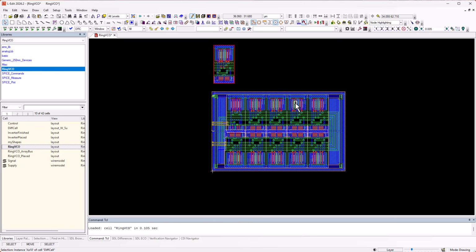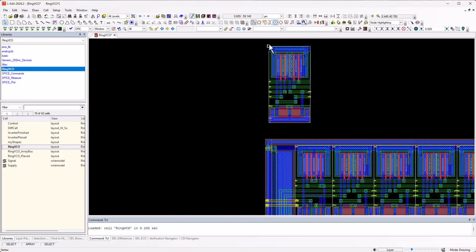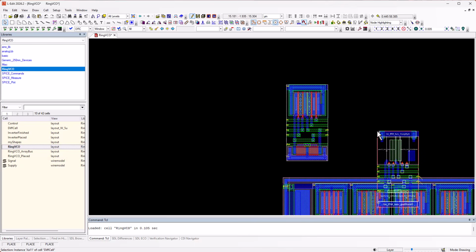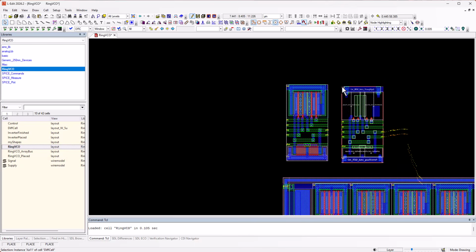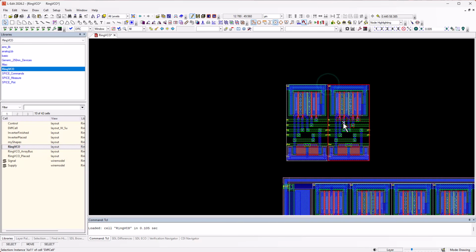With Basepoint, any meaningful feature can become your placement reference. So instead of using the bottom left, I'm going to use the upper left instead. I'm going to zoom in here, and I'm going to set my Basepoint using Control Q. That sets my reference on this object. Now I'm going to copy, and now when I paste, you'll see that my reference is in the upper left. So now I can place using my anchor point and snapping to this location.